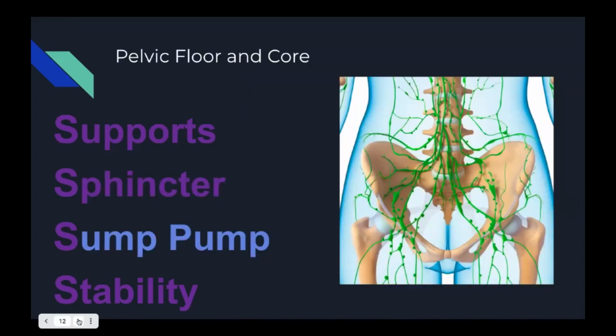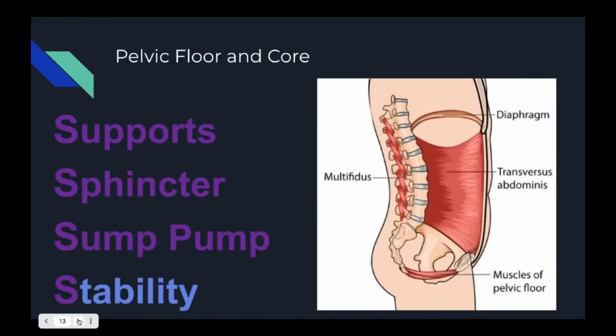Also really important, we call it the subpump. So we've got all of this lymphatic system that's coming through the body, and we've got all of these great big parts of that right there in through the hips and in through the pelvis. So that good strong muscle action is really going to help push all of that through. So a very important part of the lymphatic system. And then back to what we were talking about before, that pelvic floor is really one of those main things for what we think of as core: the diaphragm, the pelvic floor muscles, transverse abdominal muscles, those really deep abdominal muscles wrapping around, and the multifidi muscles that are in the back.